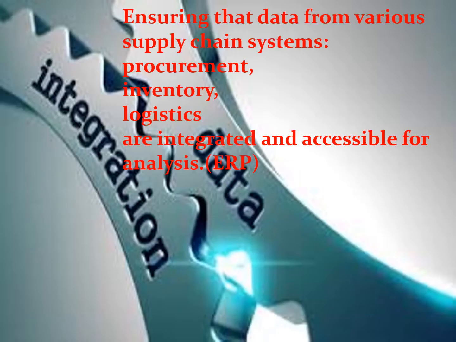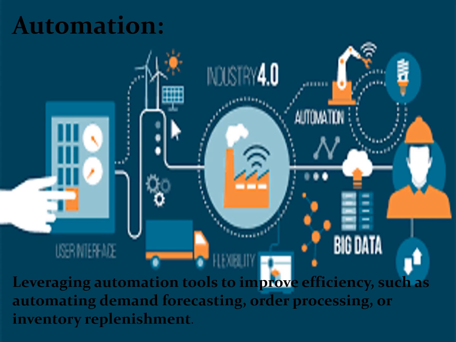Supply chain analysts also have a responsibility to integrate the data to ensure that data from various supply chain systems, that is, procurement, inventory, and logistics, is integrated and accessible for analysis to all the concerned people in supply chain management. Automation is another area in supply chain management where supply chain analysts help by leveraging automation tools to improve efficiency, such as automating demand forecasting, order processing, or inventory replenishment.